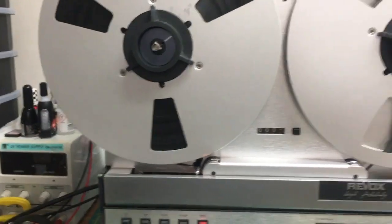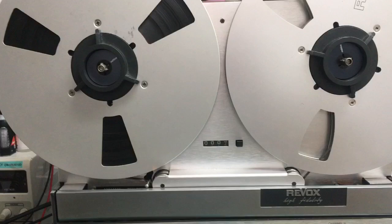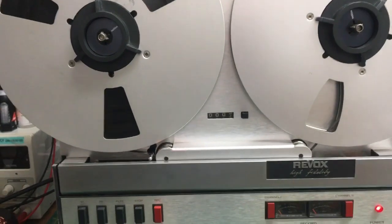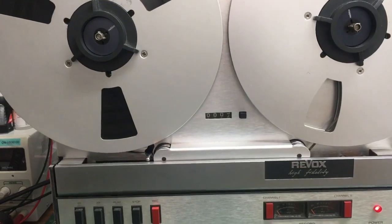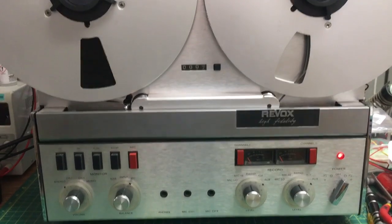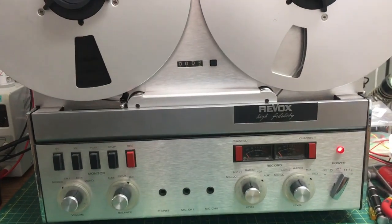So I don't know, the thing is, when you buy a machine, you don't know how it's been treated in the past. You just don't really have a clue whether it was used in a domestic situation or a studio. I don't know the history of this machine at all, not one little bit.